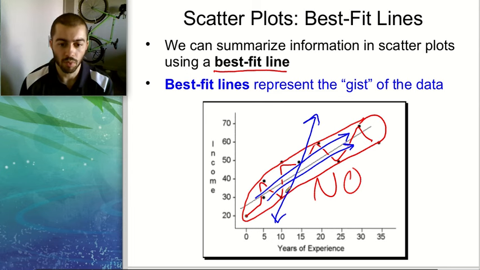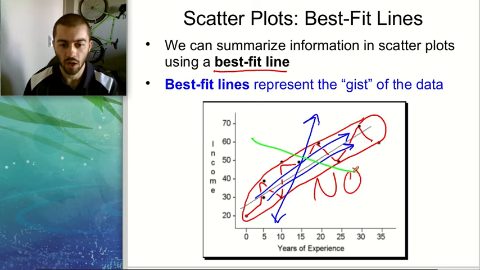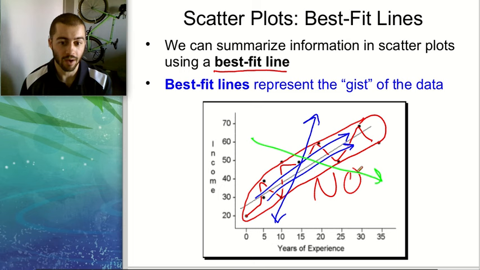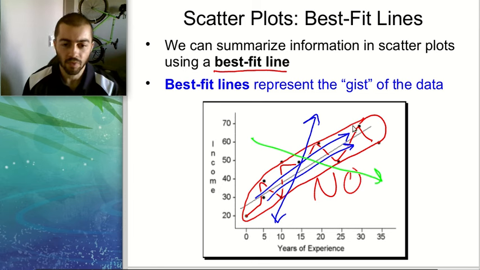So if we drew a slope like this one, it wouldn't really accurately reflect the data, just like you wouldn't want to draw a line like this. This line obviously doesn't fit with these data points. So we want to draw a line that really reflects accurately the slope of the data points, right? So we have this line that cuts through the middle. There are about an equal number of data points below and above the line. That's a good sign that you're cutting through the middle. And we have a slope that hugs these data points as we go upwards, right?